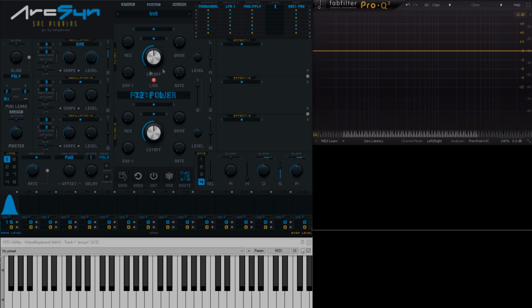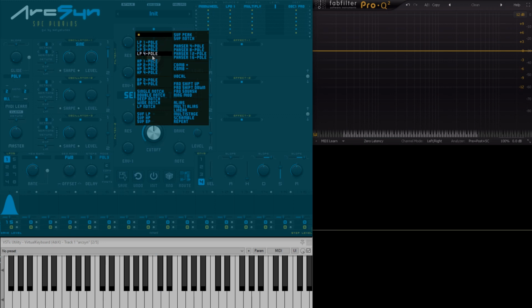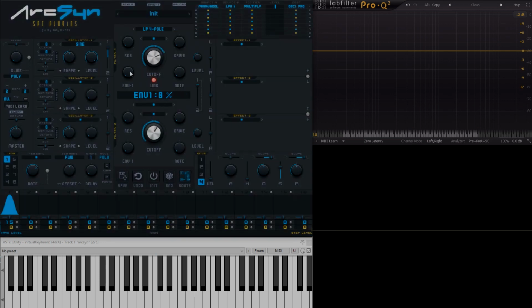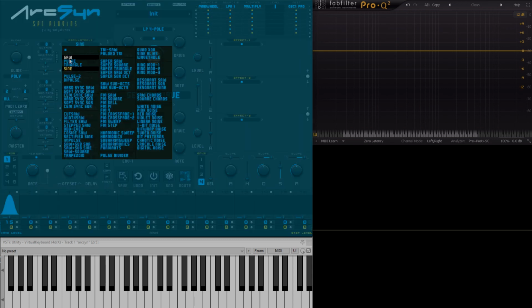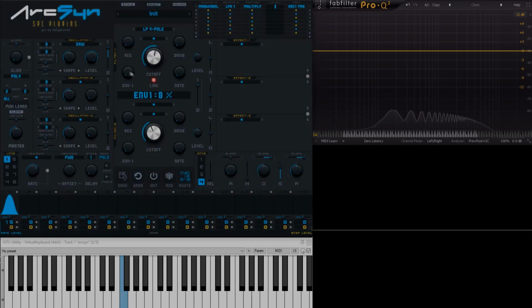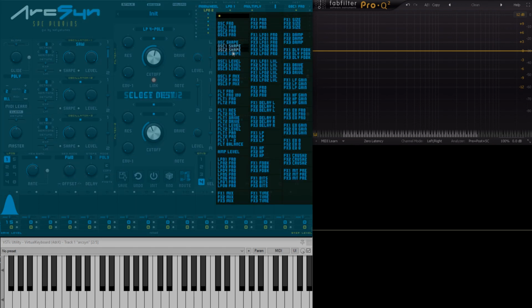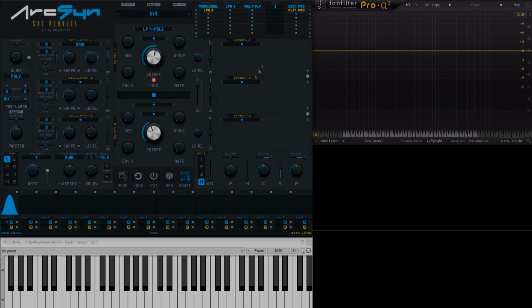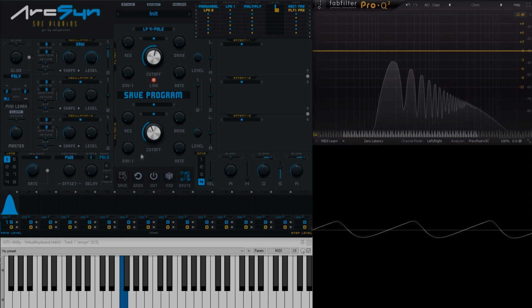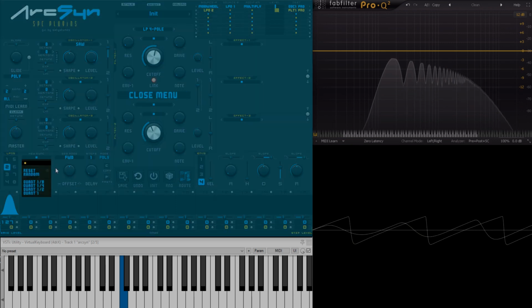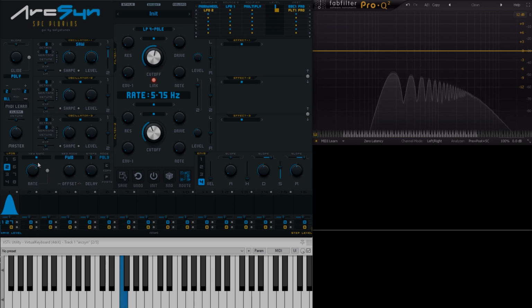What we can also do, maybe some filter modulation. Let's low pass filter 4-pole. Let's change this to saw. Turn the filter all the way up. Let's go for LFO number 2. What's it going to affect? It's going to affect filter frequency 1. Give it a bit of power there. Switch to LFO 2. So there it is there.